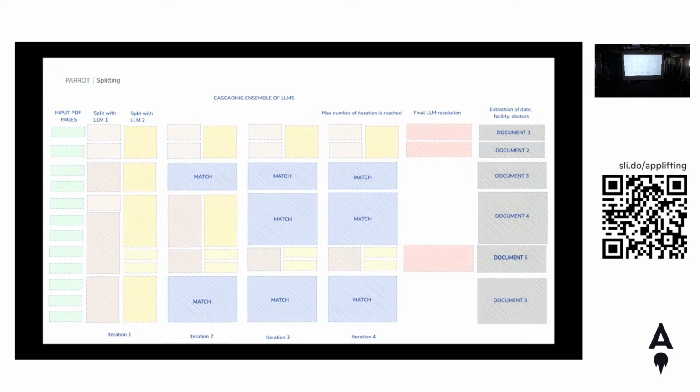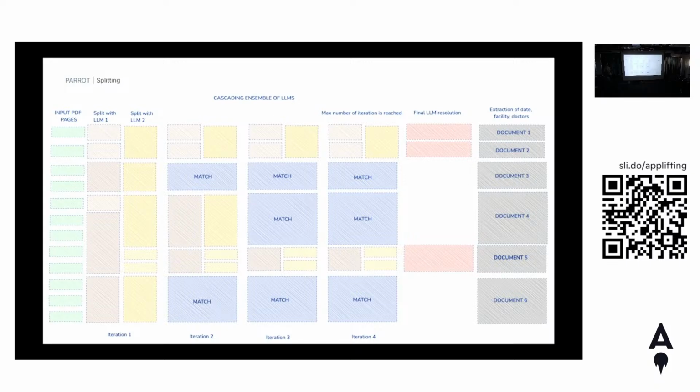And what we would do, we would use all these pages. These experts would each predict their own boundaries, how they deem the best splits the document, and then we would match the predictions, and where the experts match, these regions have a high likelihood of being correct splits. And where they disagree, we propagate to the next iteration. And we repeat this cycle until we hit some predefined depth of the cascade.